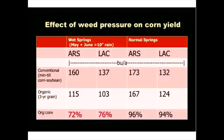Before I get into that, though, I just want to touch upon some of the discussion that we've had throughout the other sessions with respect to yield potential of organic systems, where we see the yield drag, as well as some of the profitability parameters in organic. So this is data off of our Wisconsin Integrated Cropping Systems trial. That trial is located at the UW Ag Research Station in Arlington, Wisconsin.